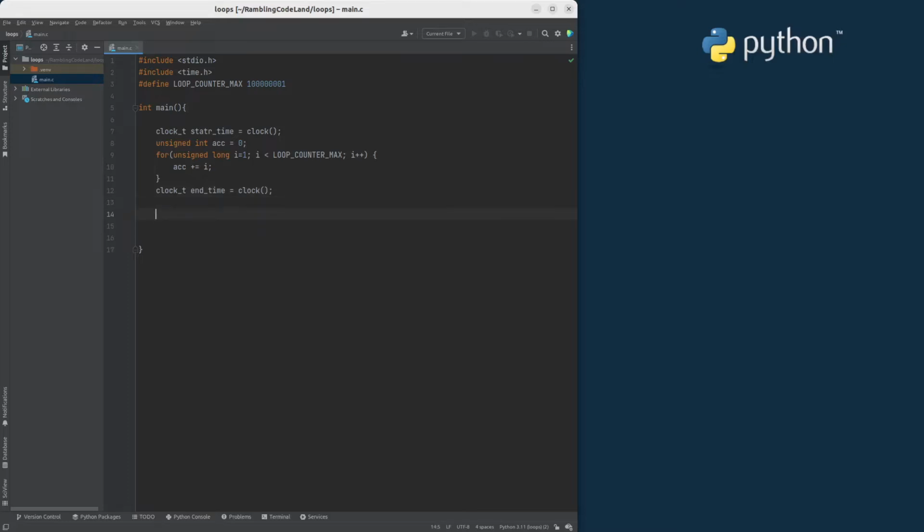And let's print this out. Let's get some nice space around. So I want to have a nice space between. So the elapsed time for this loop here will be, I think it's a float. It's a double actually.